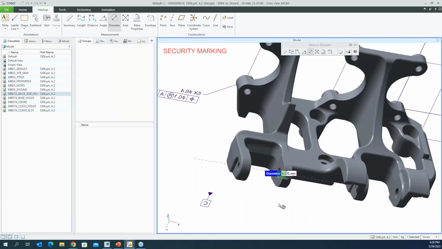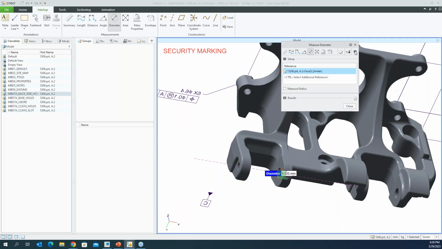And if I needed to save this particular diameter as an annotation here, I am able to do so. I can also measure the radius instead of the diameter, so it shows me what the radius is. And if we go here, then you can also see what the units being used are.